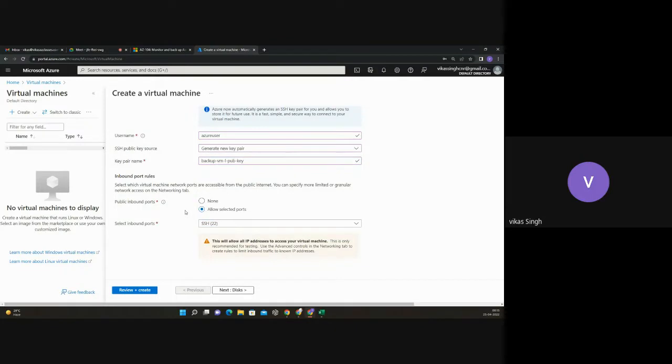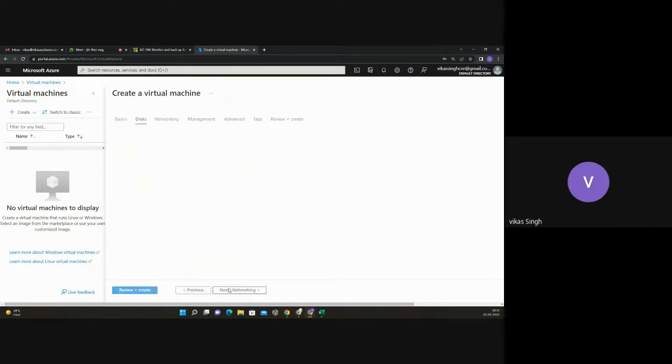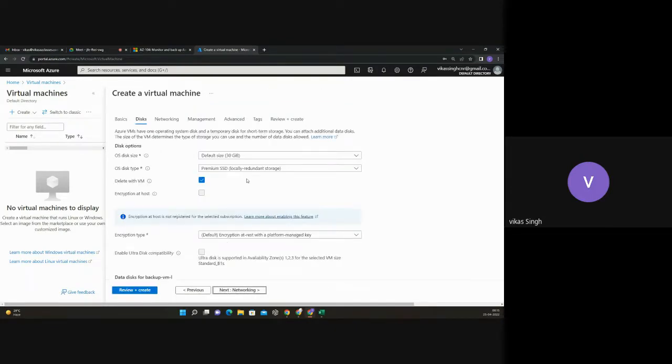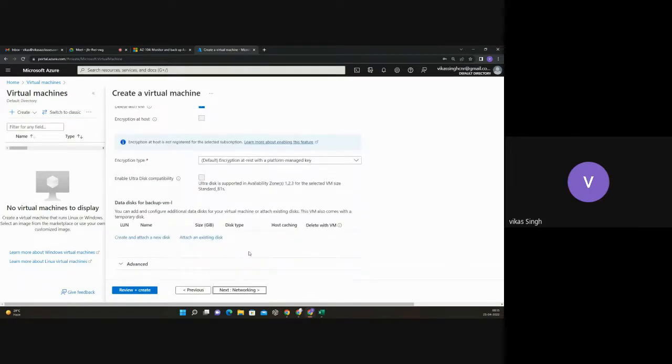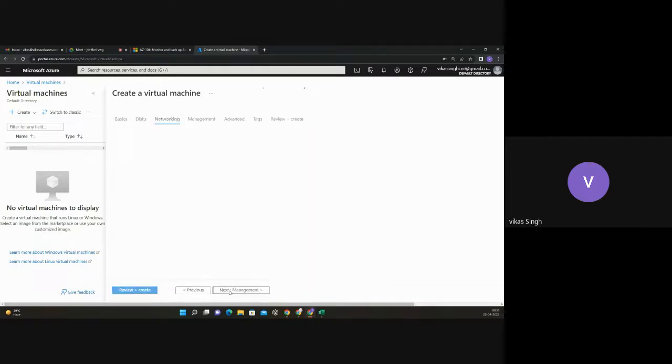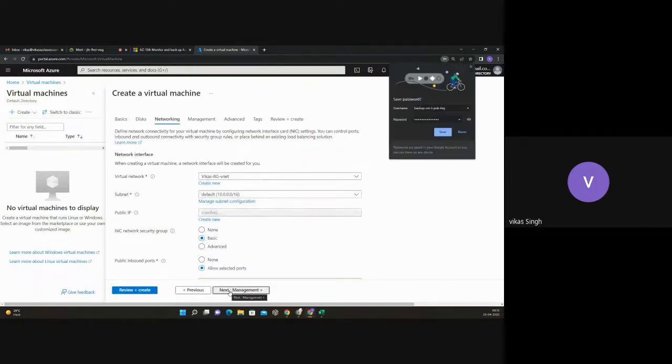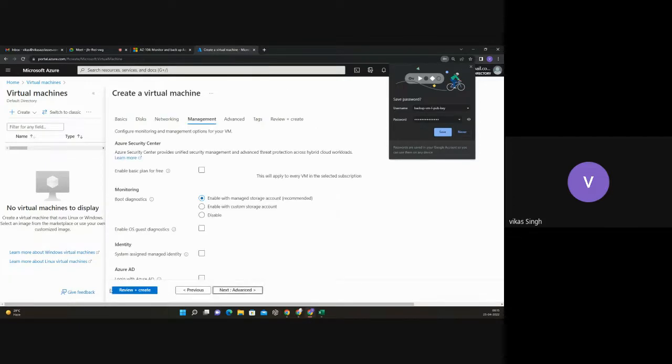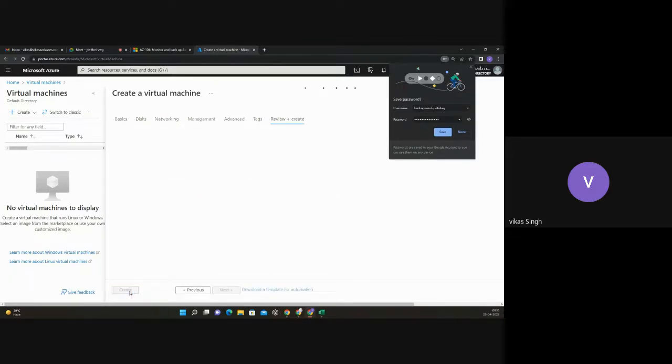So it's Linux. There are two differences. Rest all networking and all these things are okay. We are good with that. Fine. Let's go ahead and create this. I'm not going into more details.